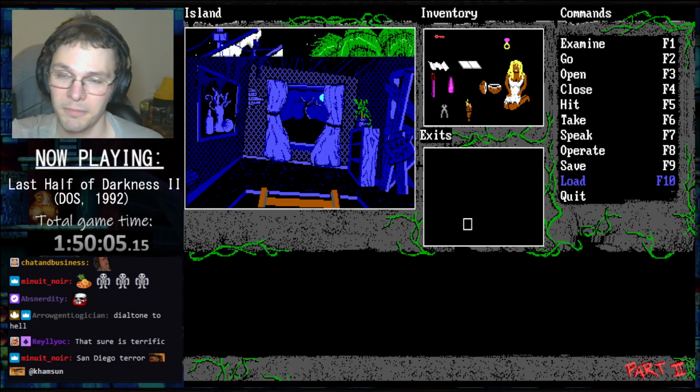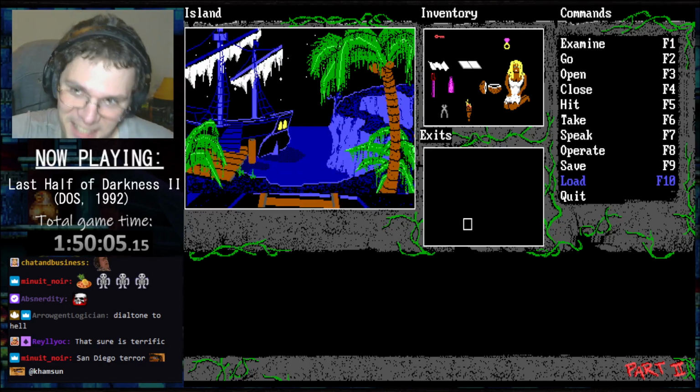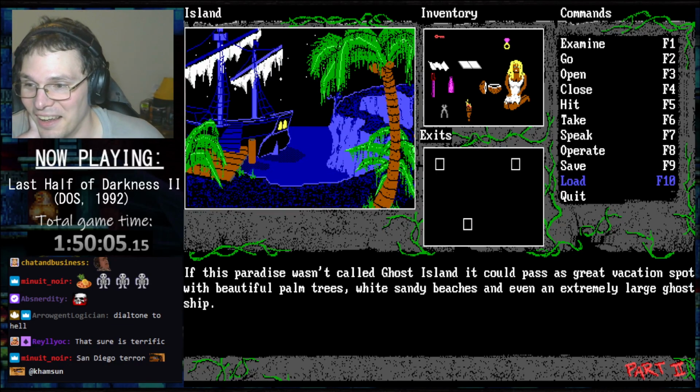Installing inventory. Okay, I'm getting messages I haven't seen before. So maybe this is the intended game speed. Maybe this was the intended game speed here. Oh, the mouse barely works. Oh, boy.